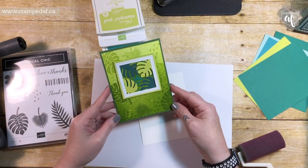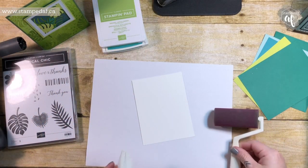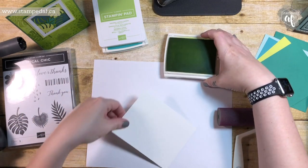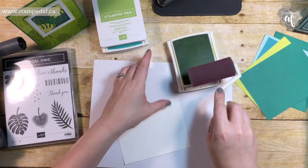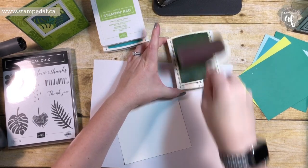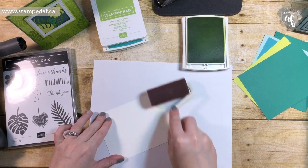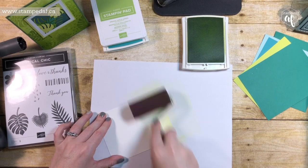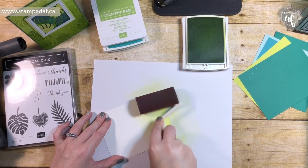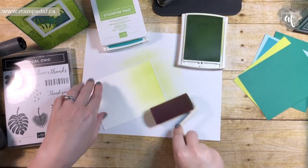I quickly realized that that was going to take me forever, so I got out a sponge brayer. This one is a Martha Stewart one. It's one that I have already, so until it no longer works for me, I will use that, and I will get a Stampin' Up! one right after that. So I'm just going to ink this up, and be sure that you keep rolling so that you don't end up with a line somewhere. And then just start rolling that on. And by going at these angles, you will ensure that you don't end up with a nasty line.